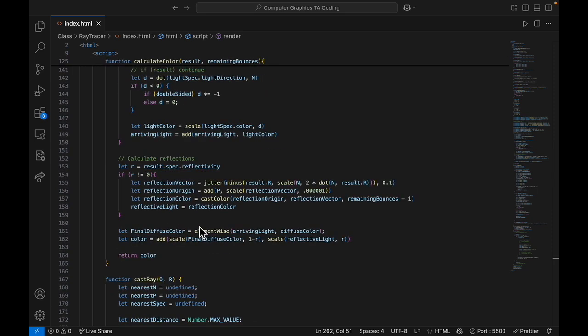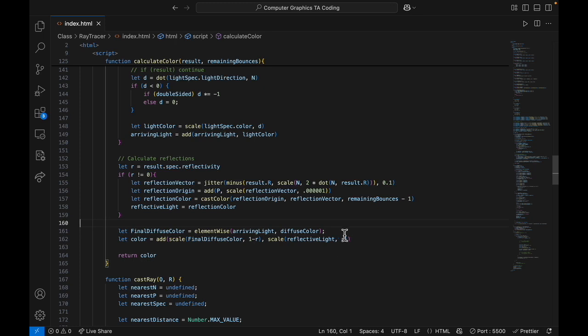The reflection vector is computed by reflecting the ray direction around the surface normal, and then we add a small jitter to the reflection vector to reduce the aliasing and create smoother reflections, as you can see in the final render. Then the reflection rays are recursively cast using the cast color function that we implemented, and the reflected light is combined with the diffuse light.